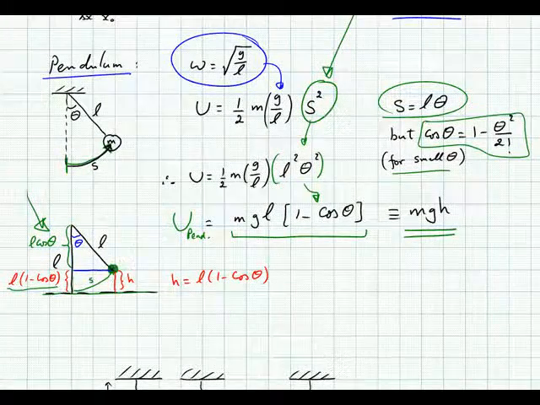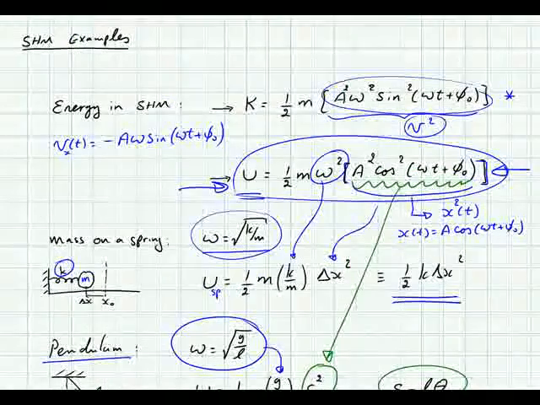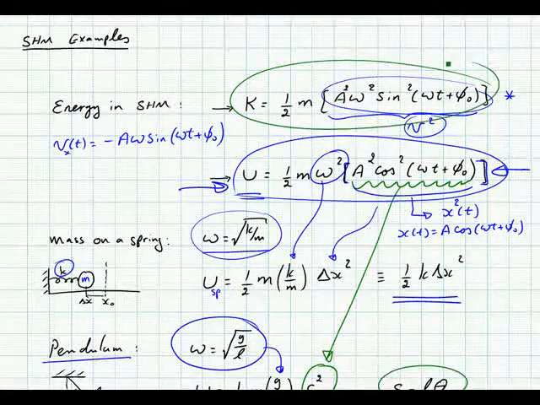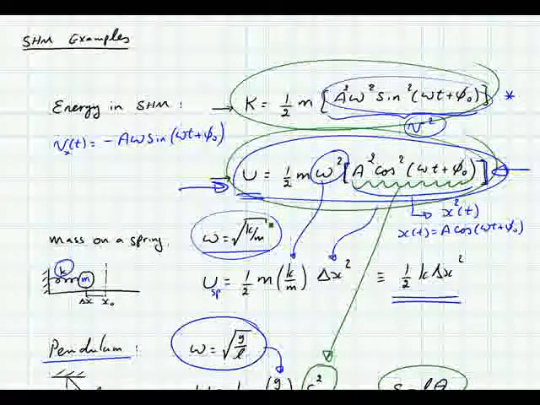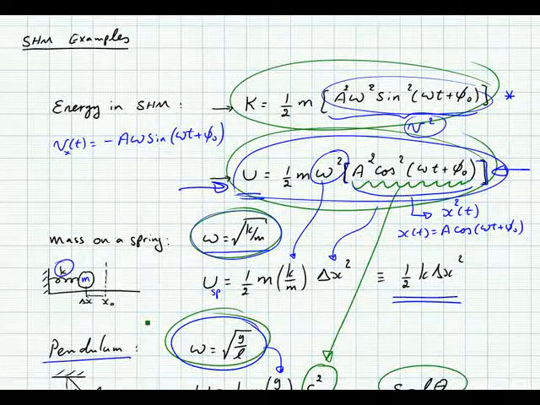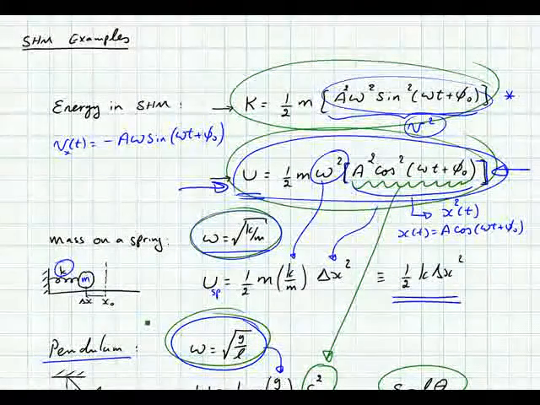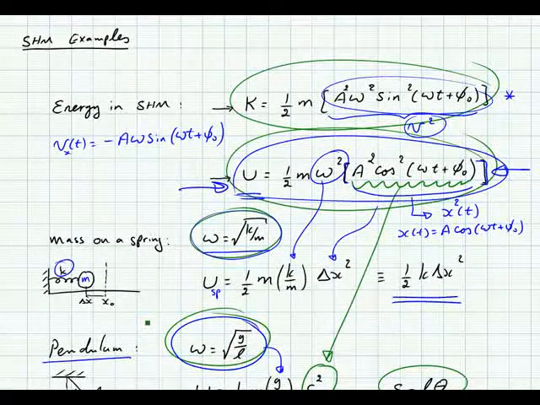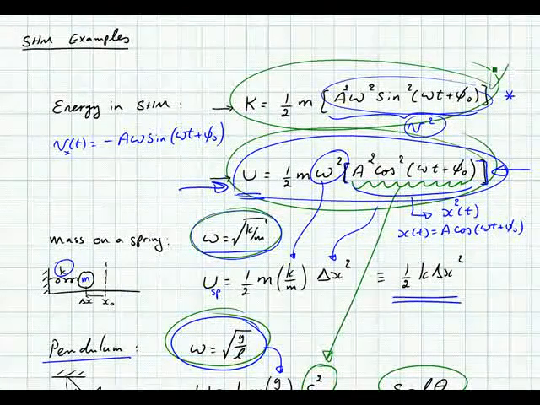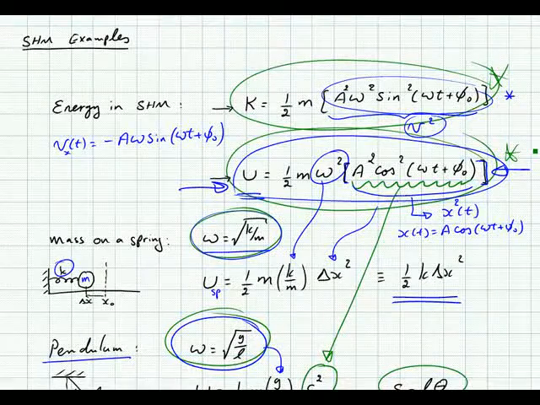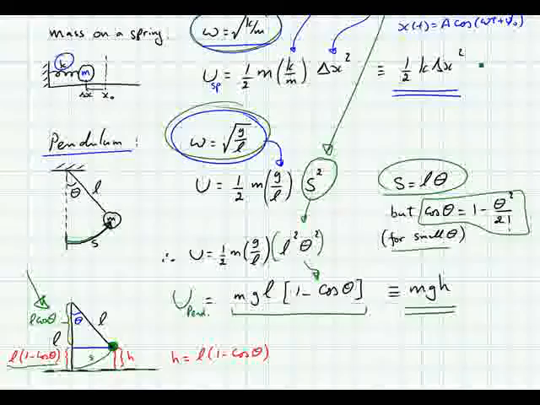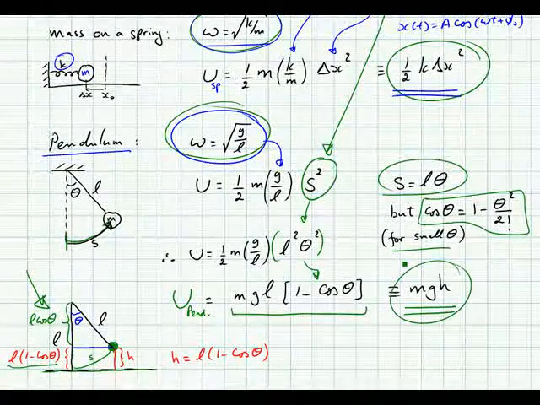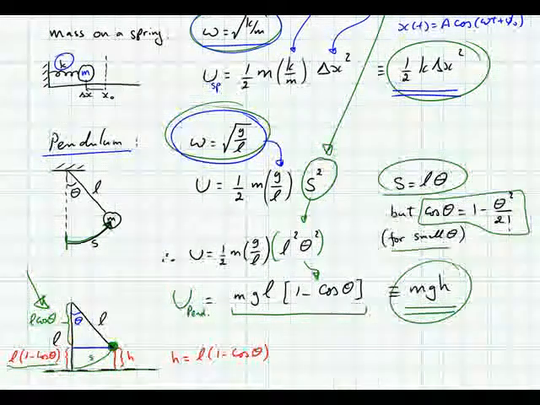Just wanted to go through this little exercise to show that these generic expressions that we have can be used in conjunction with whatever system that you have. You need to identify the system, work out the forces involved, and come up with suitable expressions for the angular frequency, and then do the substitution. These are generic expressions. Do the substitutions for omega, etc., to come up with the relevant expression for the potential energy or the kinetic energy in each case.